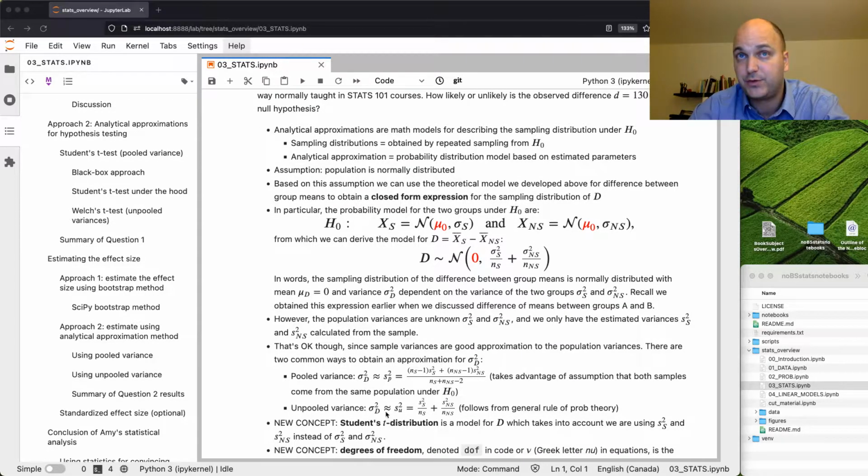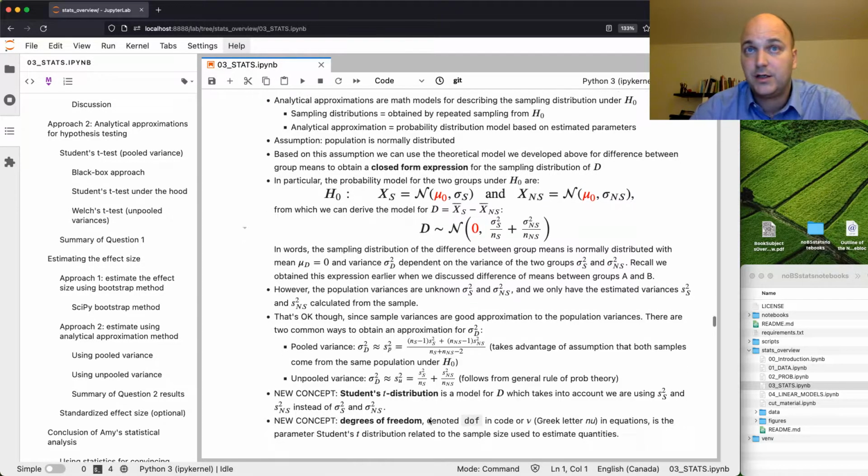In fact, there are two types of formulas to use. The pooled variance is a special trick: if we assume the variance in each group is the same, then we can combine the two samples and estimate the variance of the distribution. Because they come from the same distribution, we can pool the two estimates together to obtain a more precise value. And this is, as we see in the formula, without any pooling. The values for our analysis will come out about the same. But I wanted to mention that, depending on how your teacher chooses to present the topic, they might ask you to do this, or some mixture of the two.